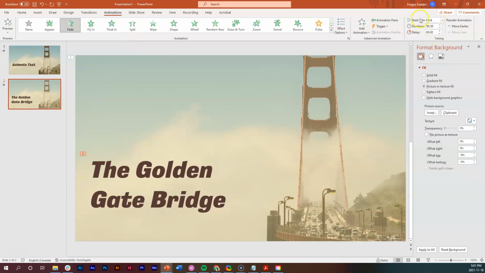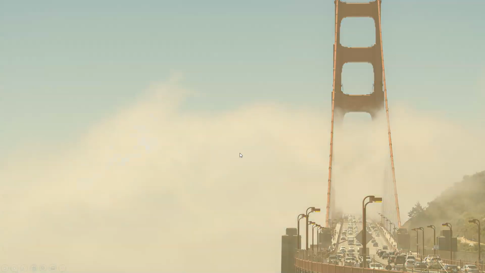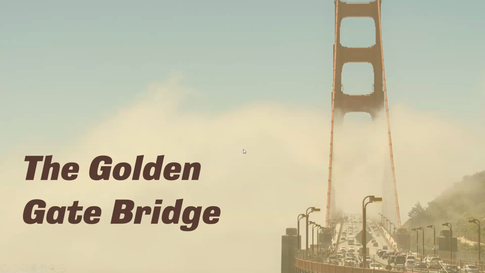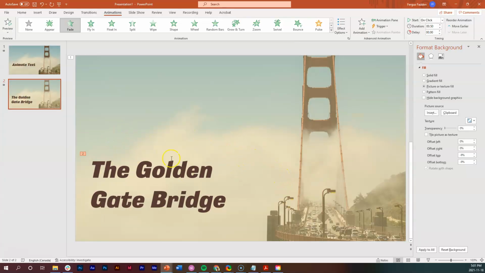Now notice that this is on click, and maybe I want that. So I click once to get the filter, and then I click again to get the text. But this is really like an introduction slide, and I don't want to have to click every time. I want this to be a nice flowing transition. And to achieve that, what I can do is click again on my animation number there. That's telling me it's the second animation, and I can change my start here to With Previous, so that means it will happen at the same time as the previous animation or after the previous one. And I think this is what I want.